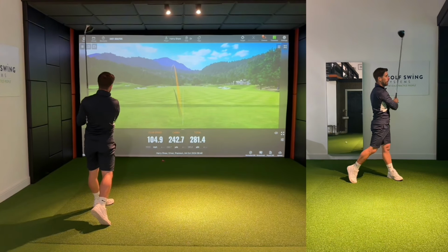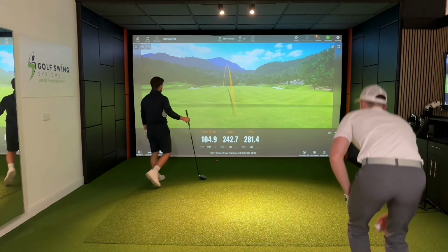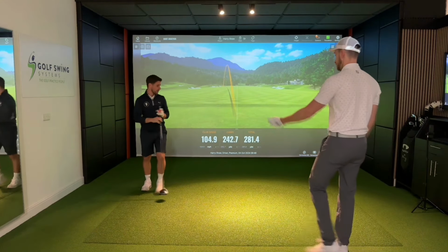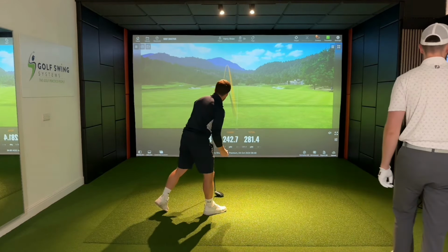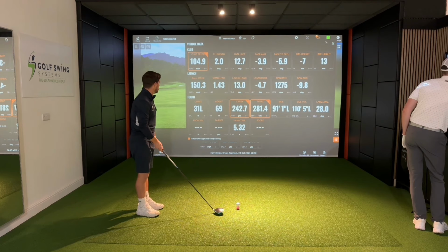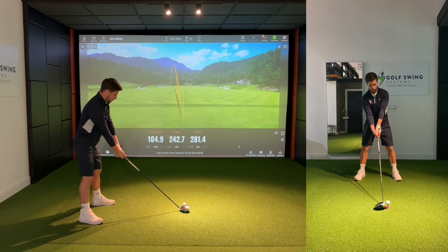281. So that is your longest hit. Your carry's been very similar to the previous. Club head speed of 105 though. Where's really the impact on that? It felt a bit heely. Yeah, slightly, a little bit out the top, heely. Spin rate was a little bit low on that one. Come on, let's really give this some. Squat down, push up, let go.